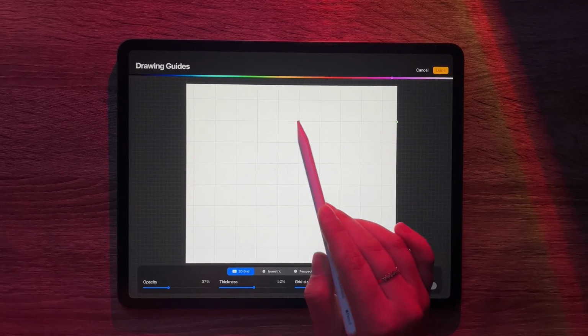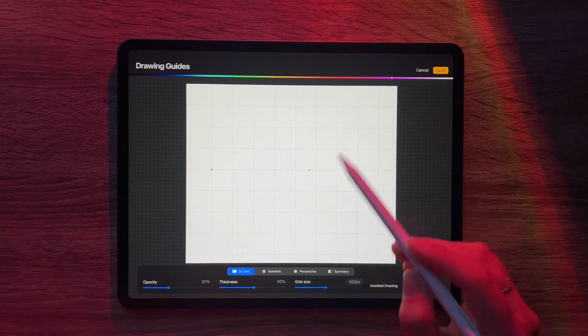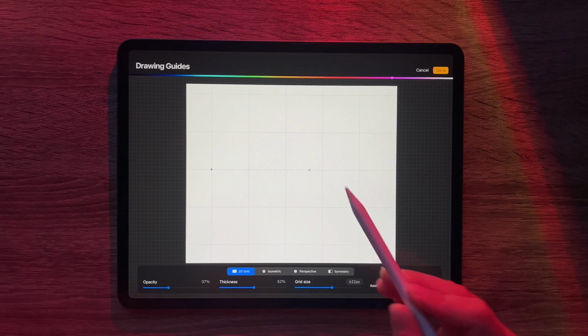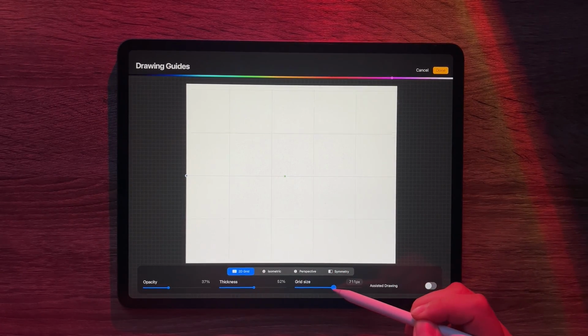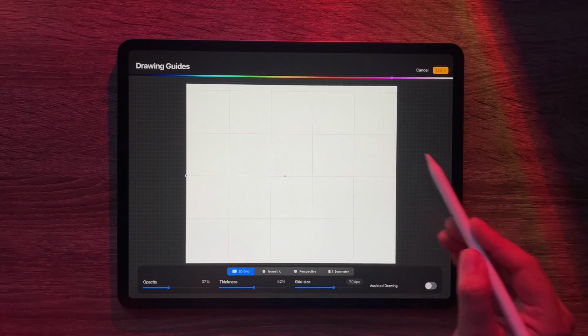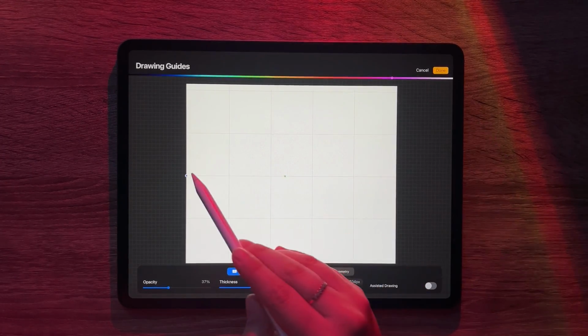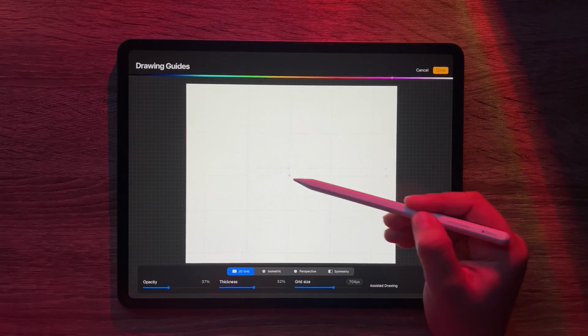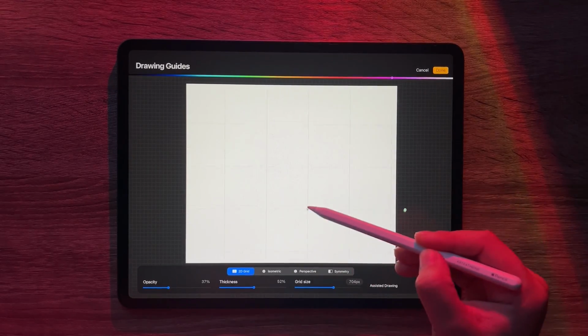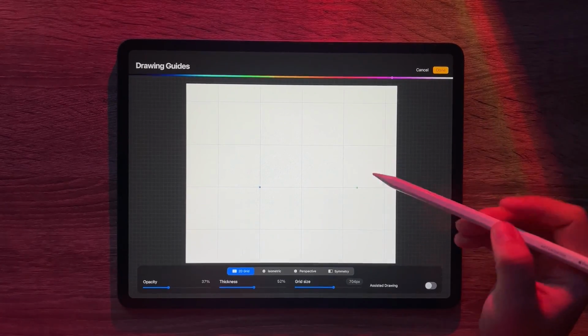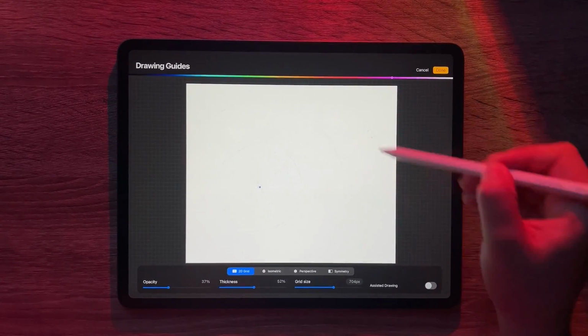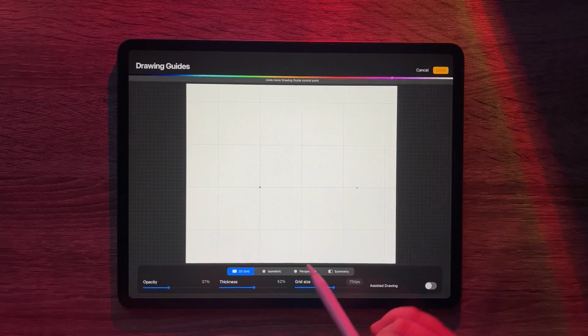So, for example, one dot is 5 centimeters and I just put them like that, 5 centimeters, and here I have 5 centimeters. With this blue dot, you can move the whole grid without changing its rotation. But with the green one, you can turn it all around.